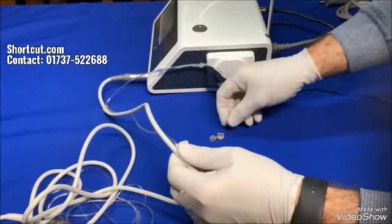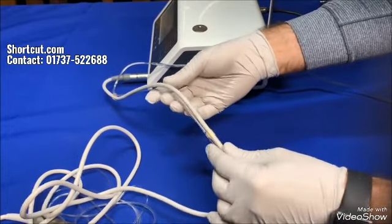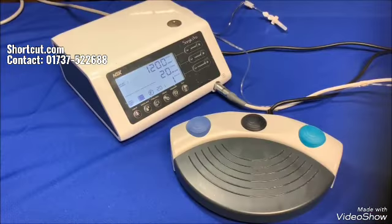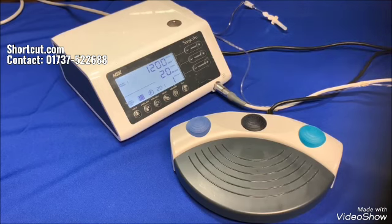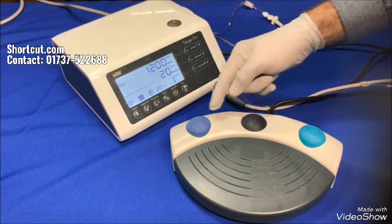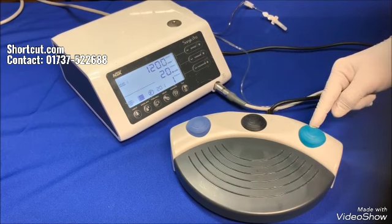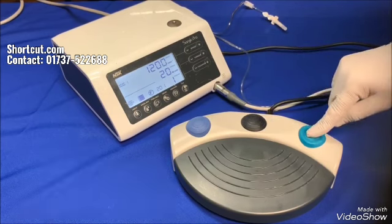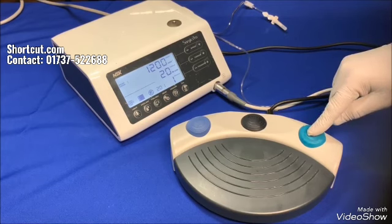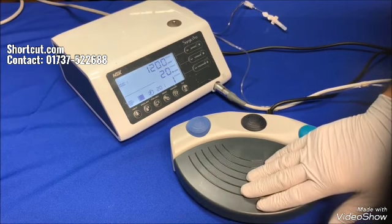Please note that the irrigation tube is not autoclavable. You can choose the program's irrigation and forward or reverse on the foot control during the operation to avoid touching the front panel by hand. The blue button is adjusting the coolant flow, the black one to run through eight preset programs, and the green button to switch between forward or reverse. The reverse gives a beep sound, by the way. Step on the speed control pedal to run the motor.